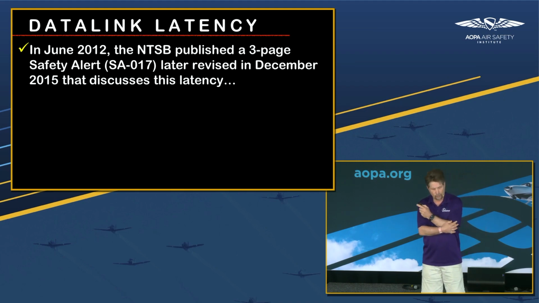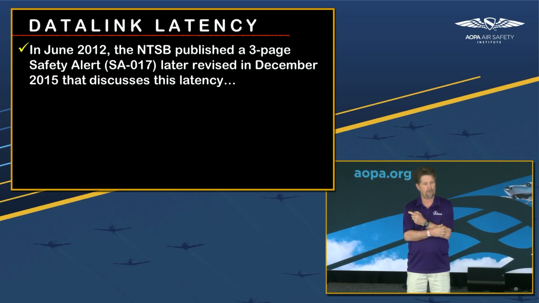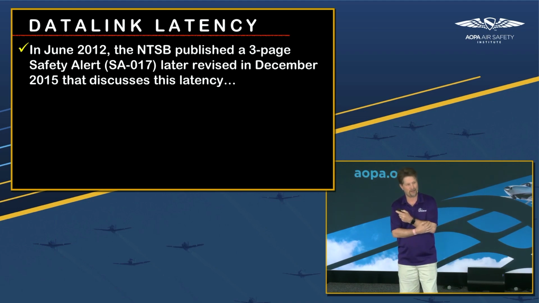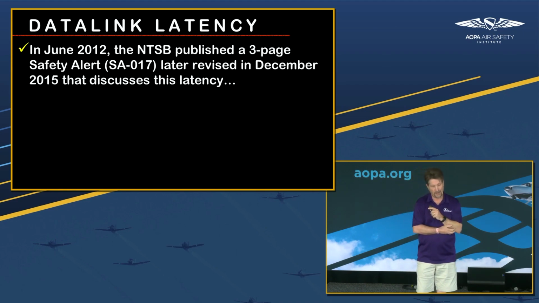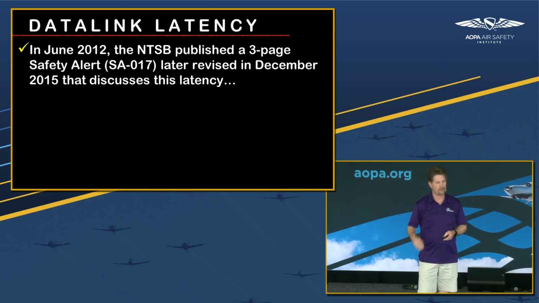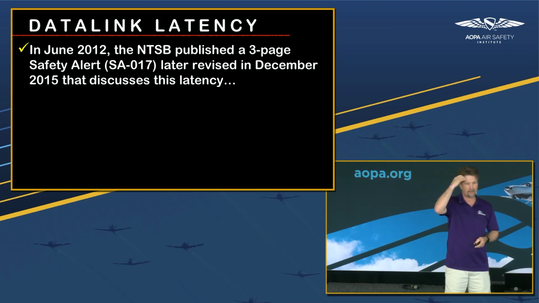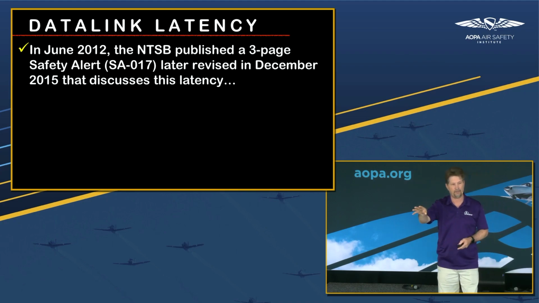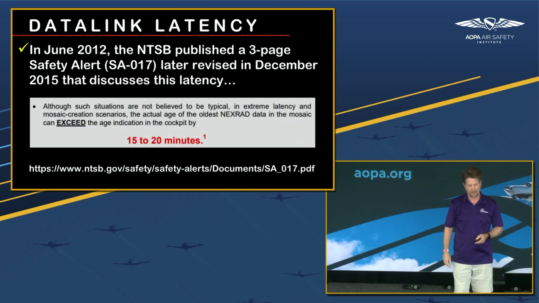So back in June 2012, about 10 years after we started seeing some of these products coming out, FAA is always seemingly 10 years behind everything else, or the government's always 10 years behind everything. They issued a report, just a 3-page safety alert, and it was later revised in December of 2015 that kind of discussed this latency. They started realizing that they need to actually get some information out to pilots to tell them that this is not a good thing.